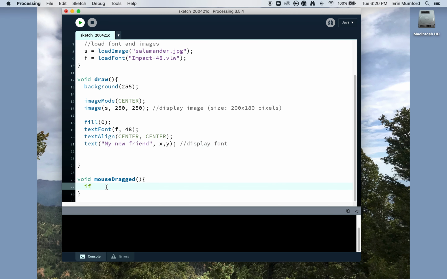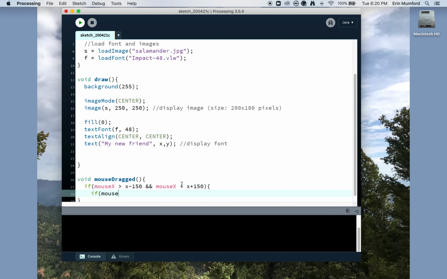And now I'm going to say if mouseX. This is the tricky part because we haven't covered yet how to figure out how long this string is right here. We don't know how many pixels that covers. I'm going to estimate, I'll say x minus 150. I'm guessing it's about 300 pixels wide, so if mouseX gets to be greater than the center minus 150, and mouseX is less than x plus 150.